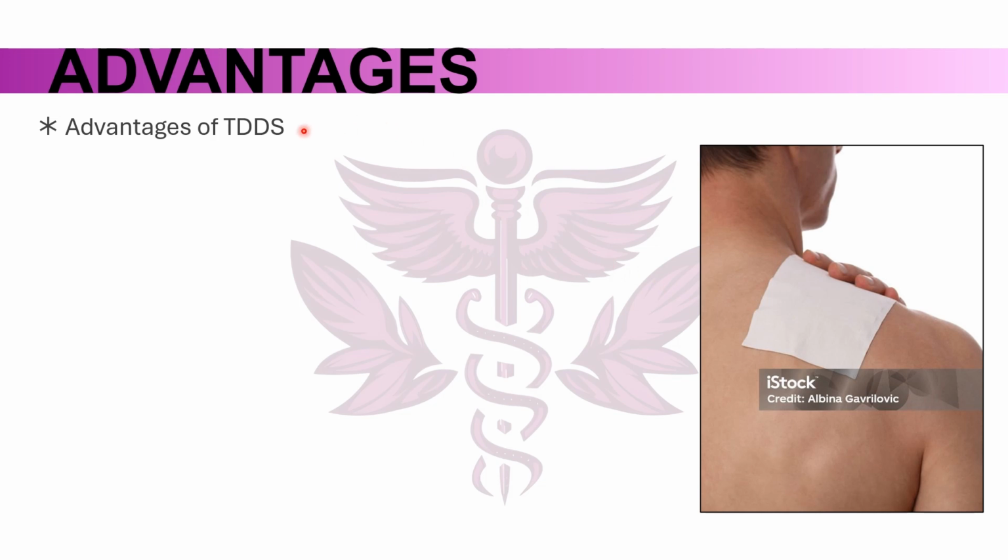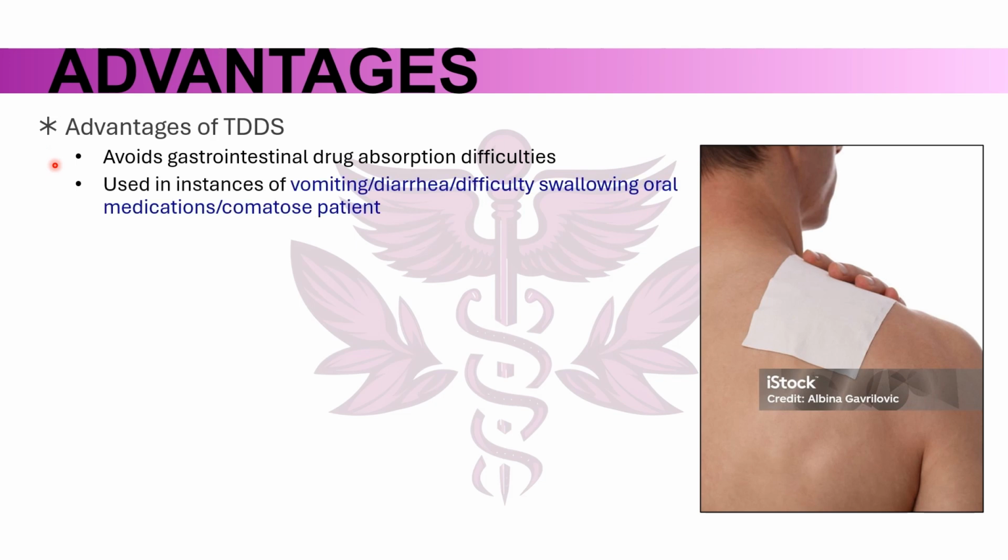When choosing the most suitable dosage form to formulate our drug preparation, we need to weigh in the benefits and the drawbacks. But relative to other dosage forms, transdermal drug delivery systems boast a wide range of advantages. First, gastrointestinal drug absorption difficulties are avoided, as the drug isn't directly exposed to gastric acid, for example, and broken down, nor is it affected by any pH changes that occur in the gastrointestinal transit.